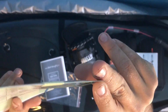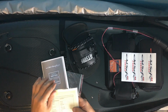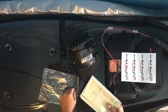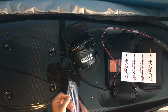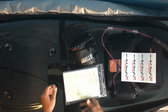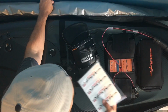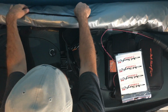Plus it has a little hologram there to show you that it's all certified by the Federation, and it's also stamped by the Federation. Federation Internationale de Motorsurf, the Surf Motor, whatever. So that's cool to have. Keep that. It's a record that you own the board. Ferrari and Bugatti and all those great manufacturers do the same thing or something similar, where they register their owners. It's just to make sure that if you have any problems in the future, they're dealing with the right person and it's not someone who just stole the board.